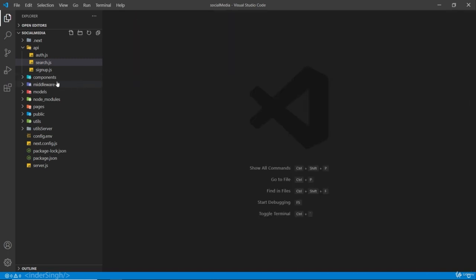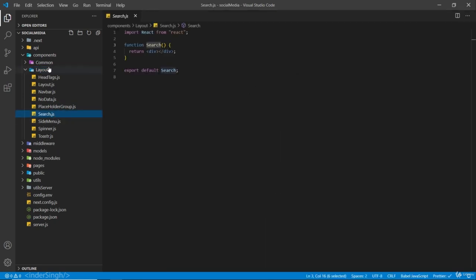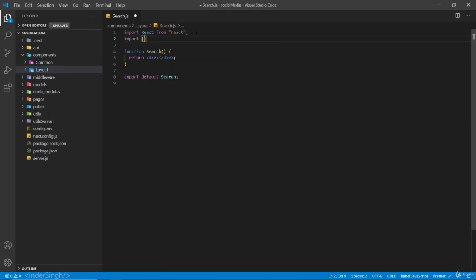Now on our search component right here, inside layout, I'm going to import some things from Semantic UI React. So we are going to need List, Image, and Search. Also from React, we are going to import our useState hook.